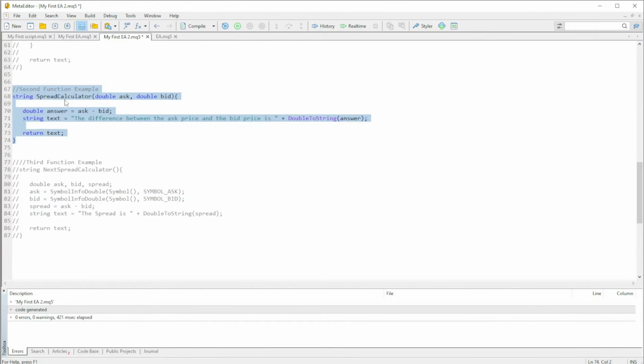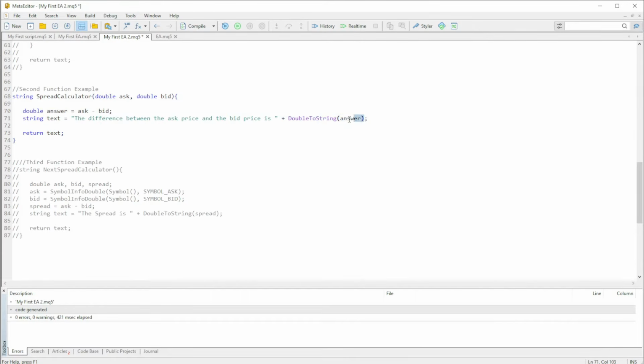So we're going to calculate the spread of a specific currency pair or asset. Now the code is slightly different. We're still taking in ask and bid as our parameters, and then we still do the basic calculation of answer equals ask minus bid, but now our return type is string, and string text is what we are going to return.